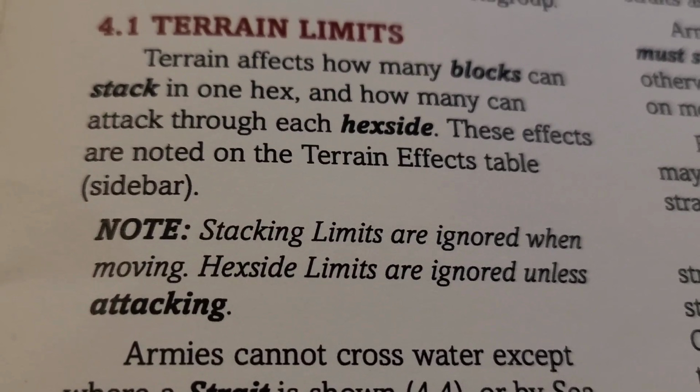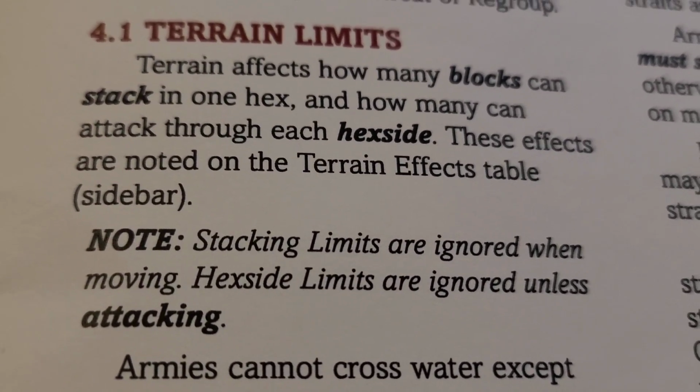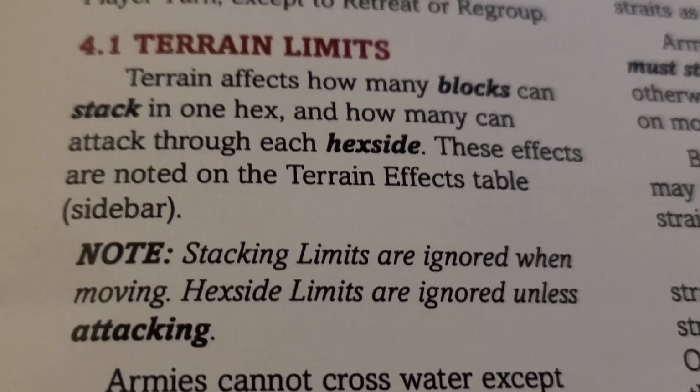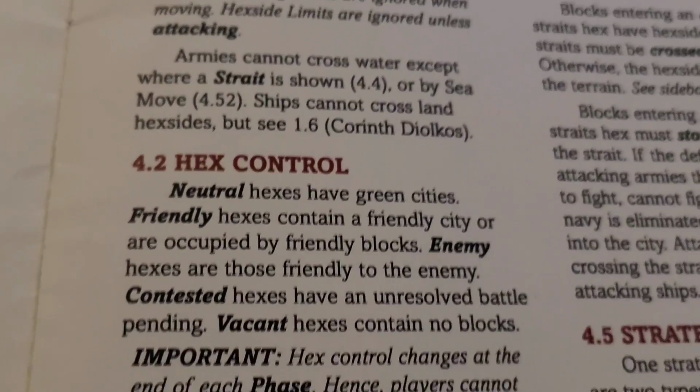Stacking limits are ignored when moving. Well, that's fine. I understand that if you're moving through a hex that has, if you have 3 blocks in a hex and you want to move 3 through there, I can understand that. Hex limits are ignored except attacking. That's pretty clear. But it doesn't say.